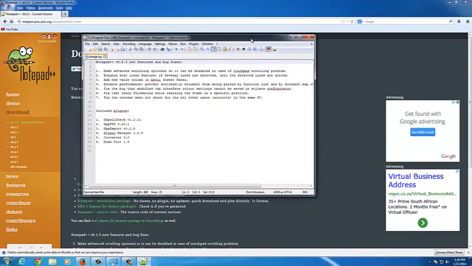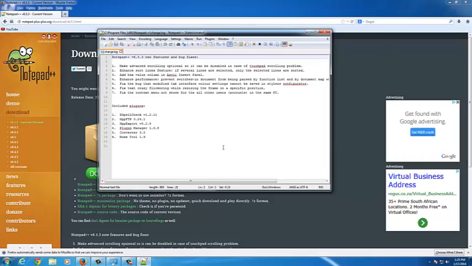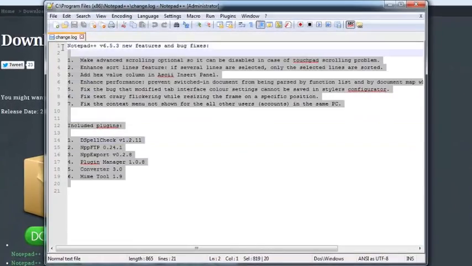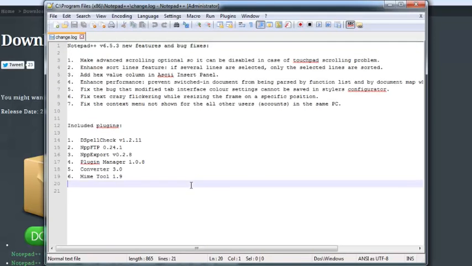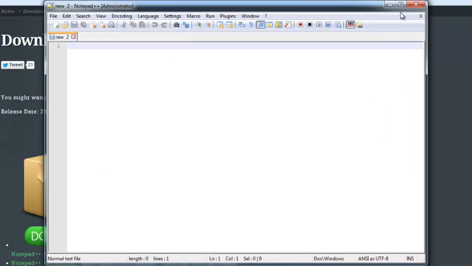Okay, so now you can see that Notepad++ is open on my screen, and this is just the change log, so what's new. So this is just telling us what's new in this version, and we can go ahead and close that because there's nothing really interesting there for now. Okay, so now we can actually start writing our code, but I think I'm gonna save that for the next tutorial. So guys, get keen to learn how to write websites, and come back in the next tutorial where we'll actually start writing some code.